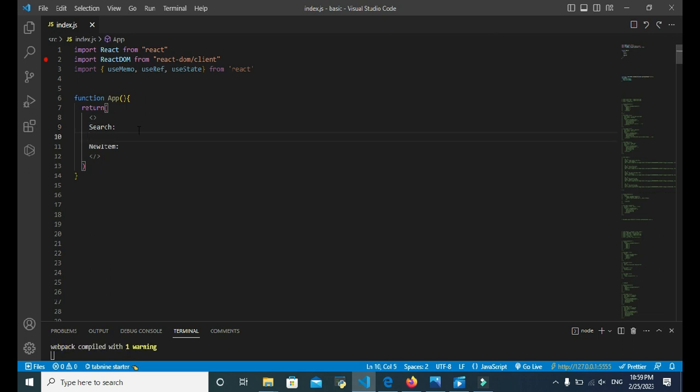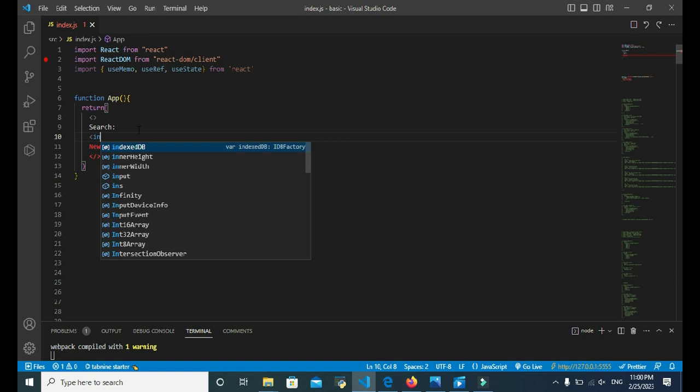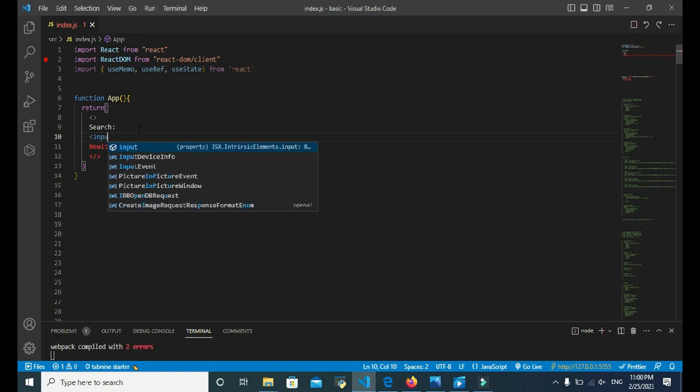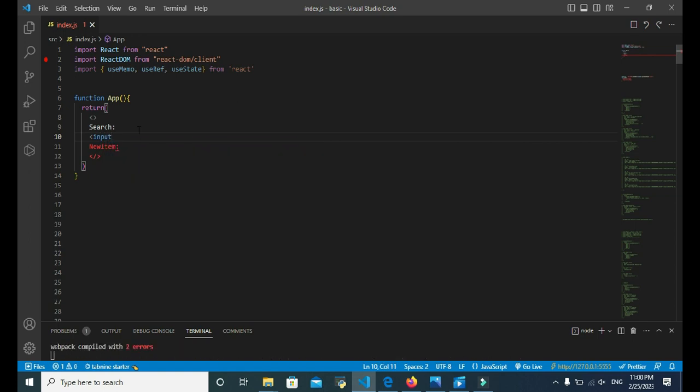At first we write an input element like this and close the tag. Inside this input we make the search title and the search section.